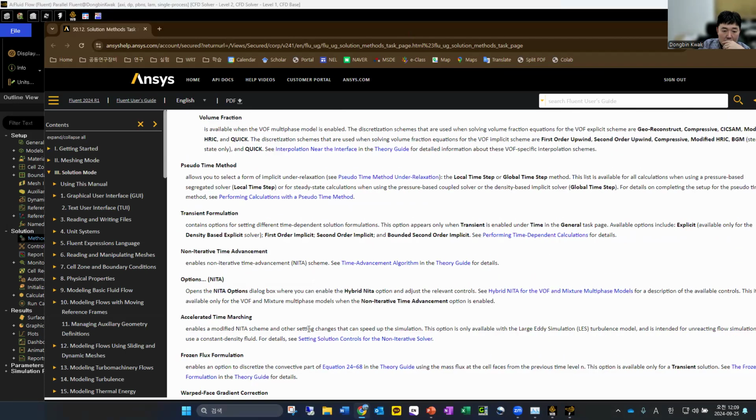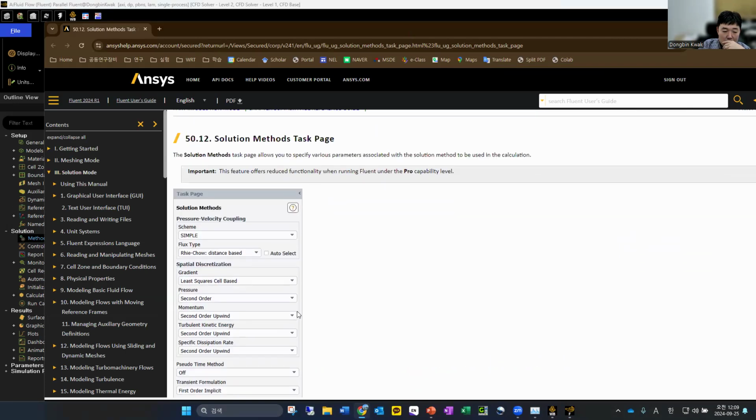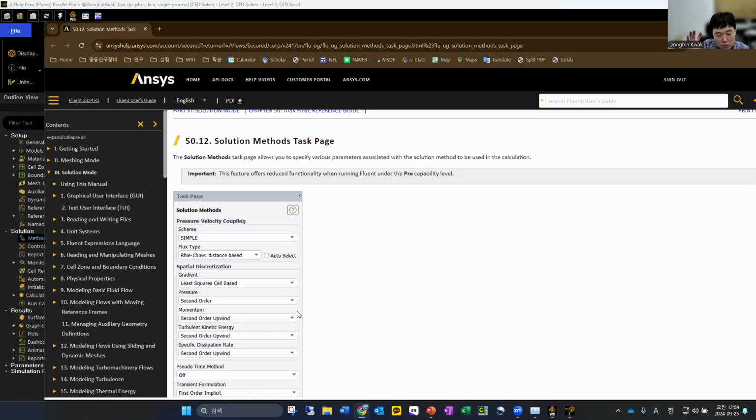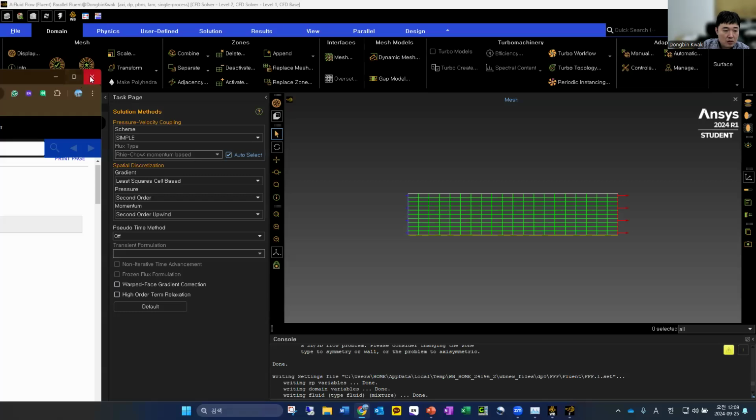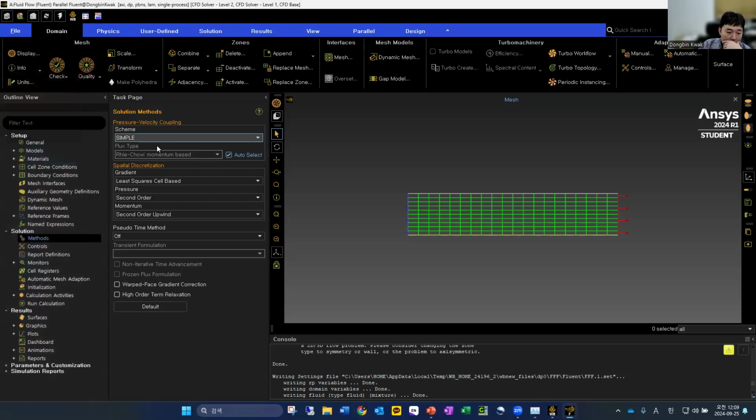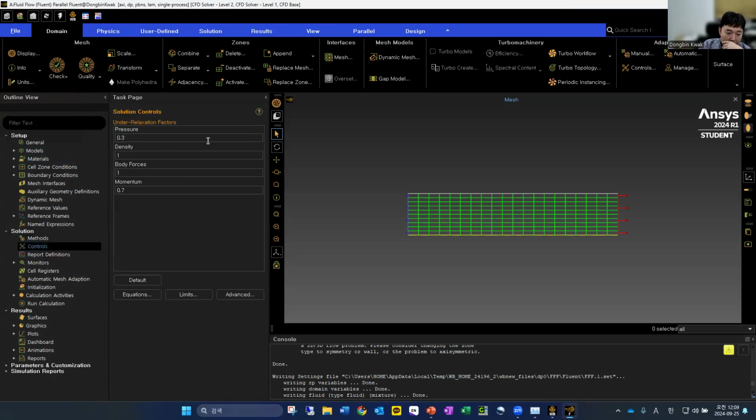You will know which part of each scheme is different, I mean how the SIMPLE method is different from the other methods. So in this class we are going to use SIMPLE and the controls tab.